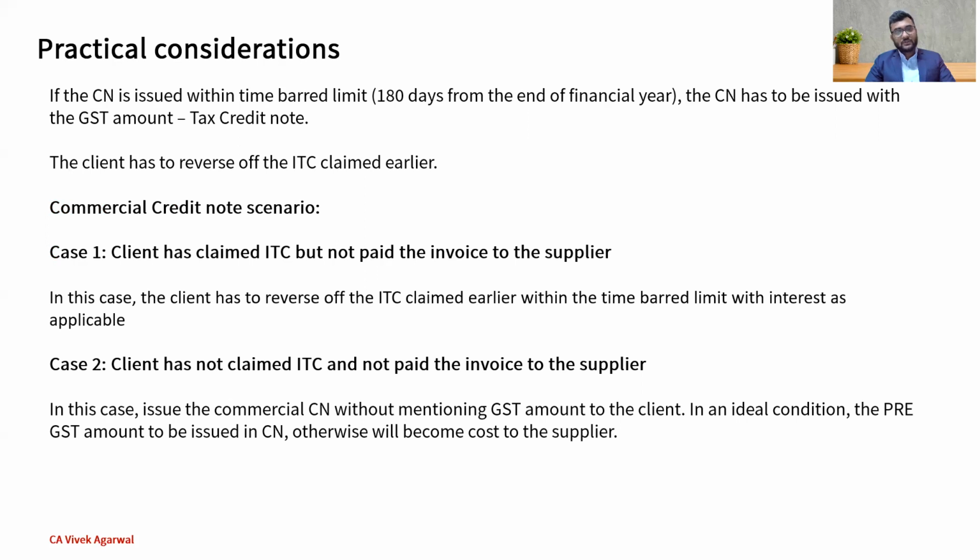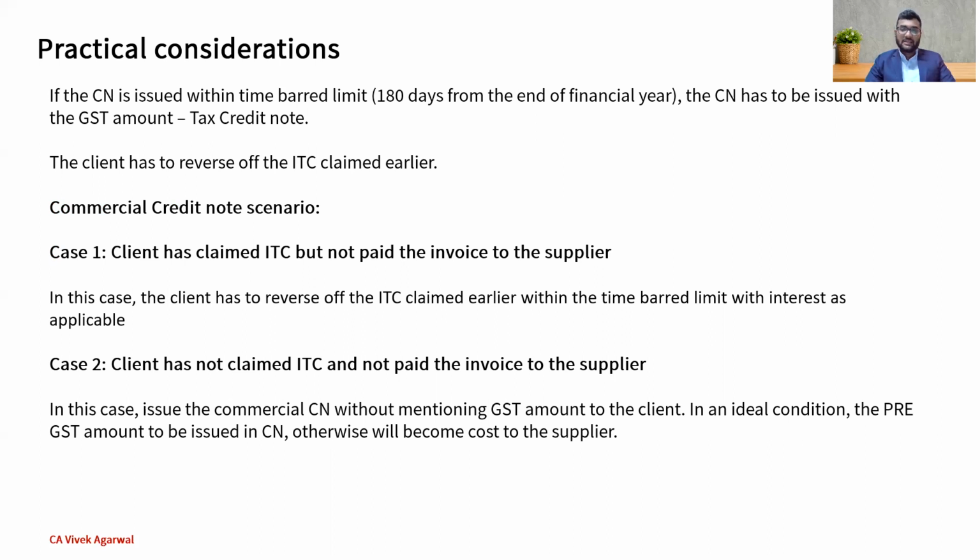Now, let's look at the commercial credit note scenario. So, let's go for case one. In case 1, the client has claimed ITC but has not paid the invoice to the supplier. So in this case, the client has to reverse off the ITC claimed earlier within the time barred limit with interest as applicable. So for example, suppose my invoice is dated 30th March 2020.